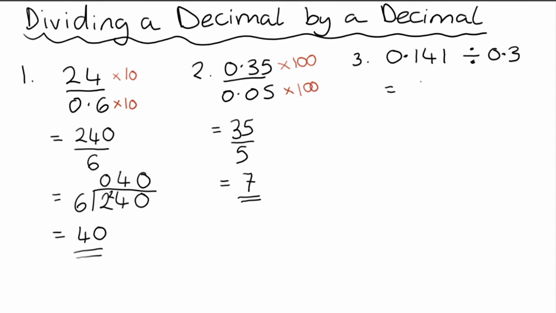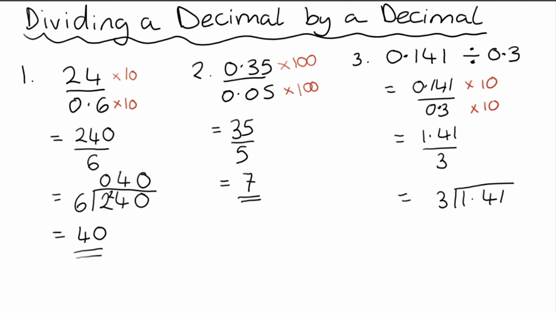Question 3 is not written as a fraction, but I'm going to write it as a fraction to make it easier. And then we're going to just get an equivalent fraction. So this time we're going to multiply by 10. Okay, so the top is a decimal, which is fine. We just need to do a little division sum.